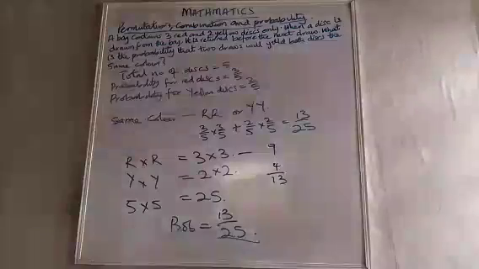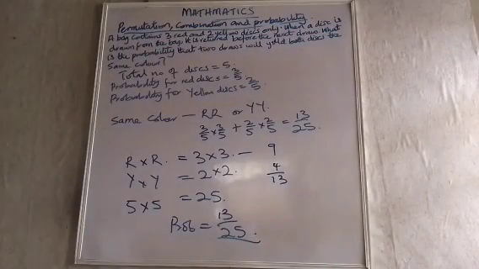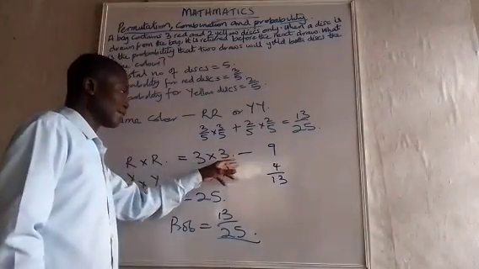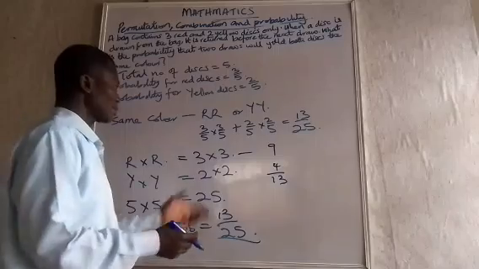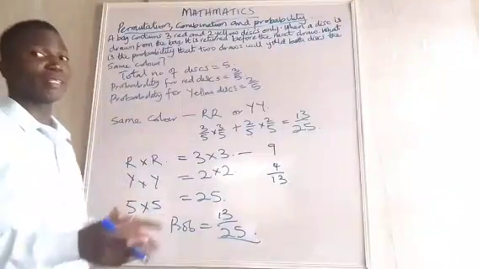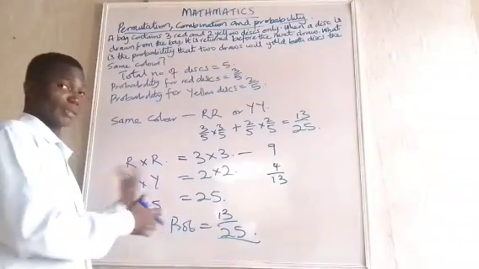So the probability is going to be 13 over 25. I am listing all these techniques so that you will be able to reason with any one you prefer, and it will enhance your speed in handling any question under this topic. So, why are we having it as 3 times 3 or 2 times 2? I would have left this, but I think I should explain it. You know it is being returned.